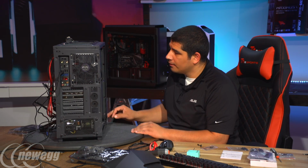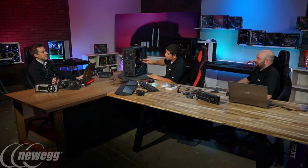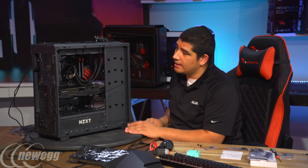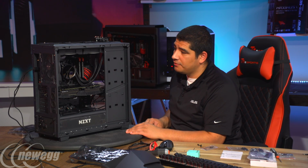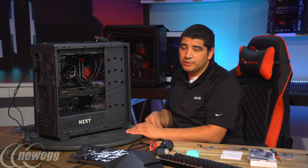Sweet. Pat Murphy on Facebook wants to know, are there options for those of us who do not like the lighted components? Of course, turn it off. All our ASUS Aura RGB options, if you don't want to run RGB, there's one button, click off, and nothing will turn on. And that even includes the motherboards by default. Even if you've never installed the Aura software, you can go into the UEFI. There's a lighting option, turn it off.